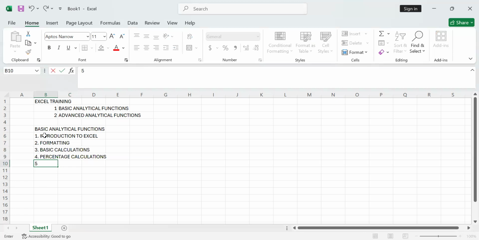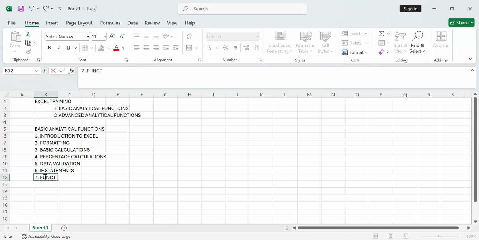Number five will be on data validations. Six will be something we call the if statements. And seven will now be on the functions.